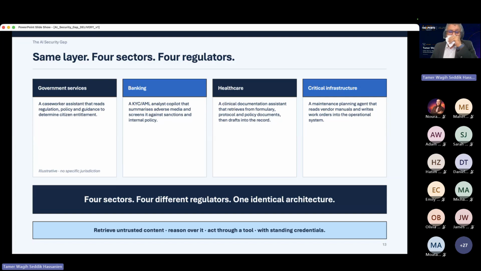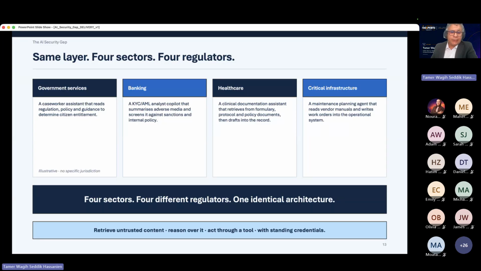And this is not one industry's problem. Government services: caseworker assistance that reads regulation, policy and guidance to determine citizen entitlement. Banking, know your customer and AML, anti-money laundering: a Copilot that summarizes adverse media and screens it against sanctions lists and internal policy.